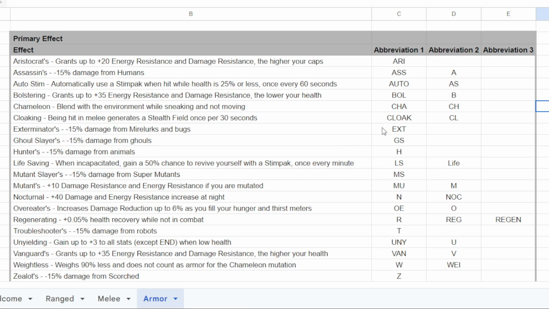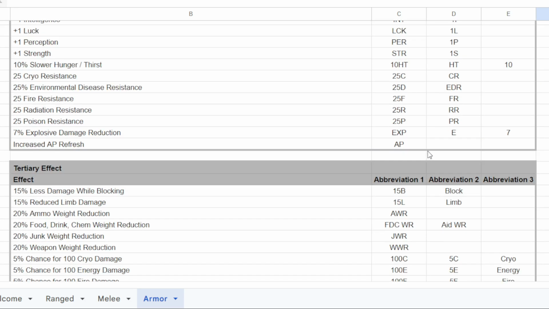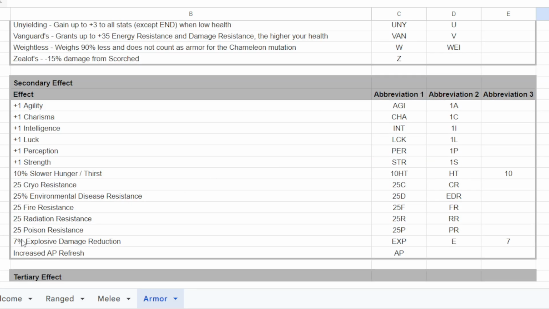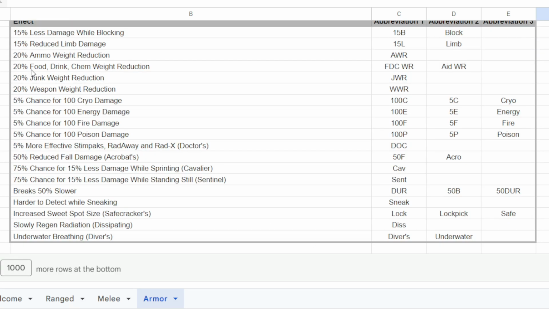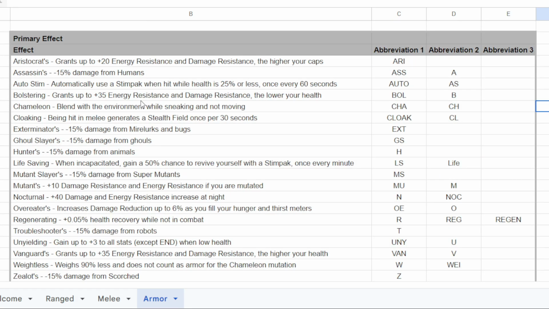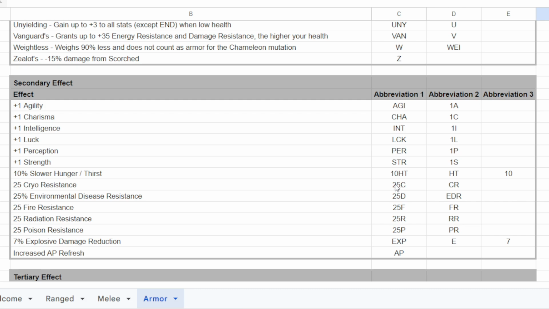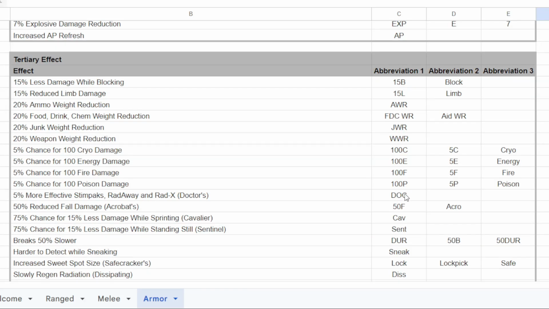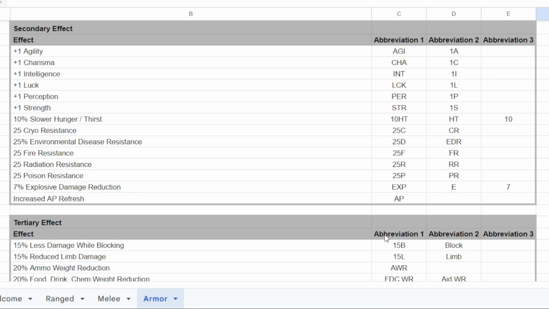For armor, the same thing goes. Your first star would be what you start with, second star, and then third star would be followed up. So let's say you are looking for a very specific piece of armor. For whatever reason, you want a heavy leather left leg, and you want the very specific rolls of bolstering, cryo resistance, and less weapon weight reduction. So you would write it exactly like that. I would want a heavy leather left arm, bowl, and then 25C, and then you'd write WWR, and just put it literally in order like that. That's how that would go.